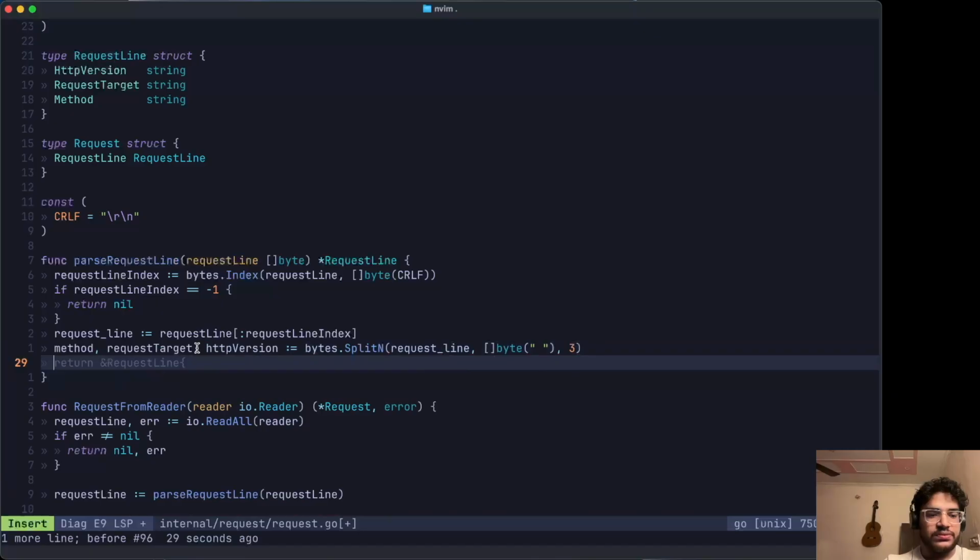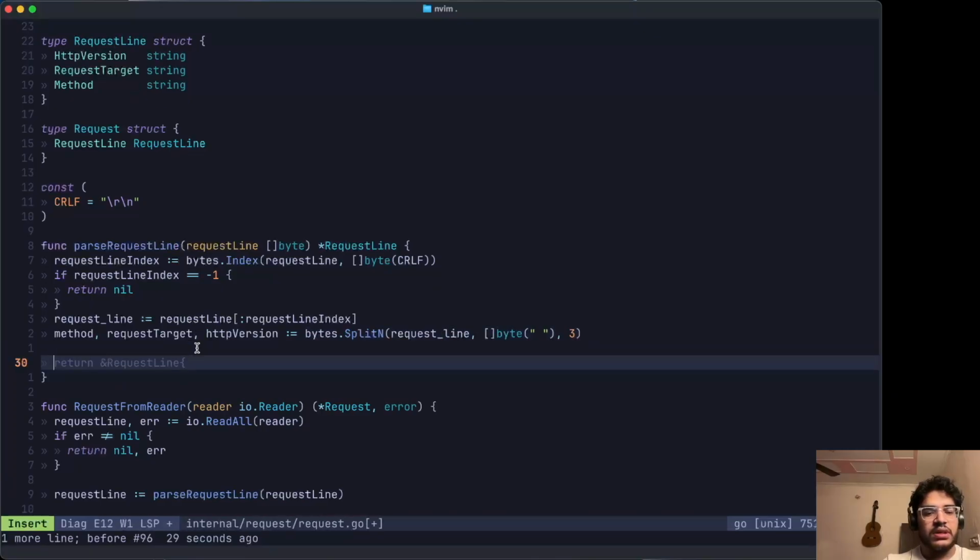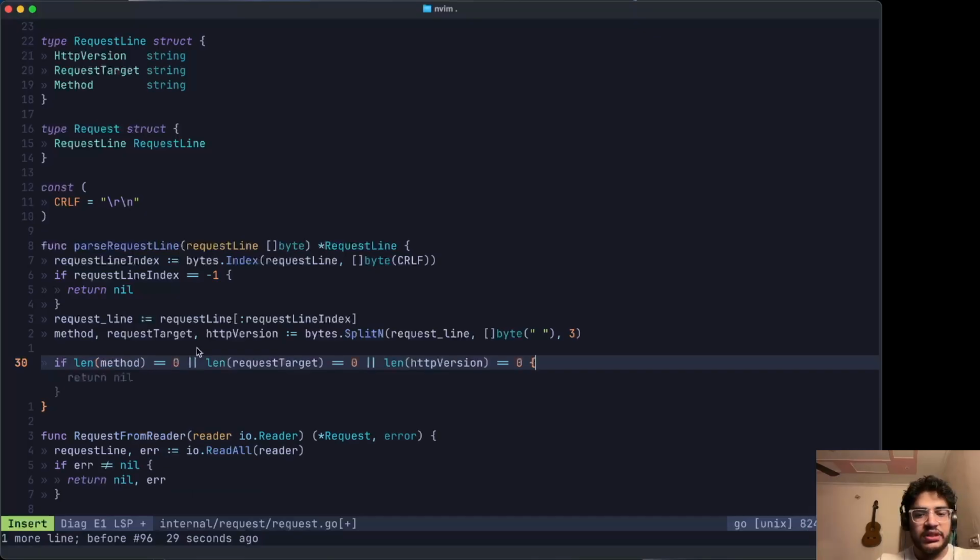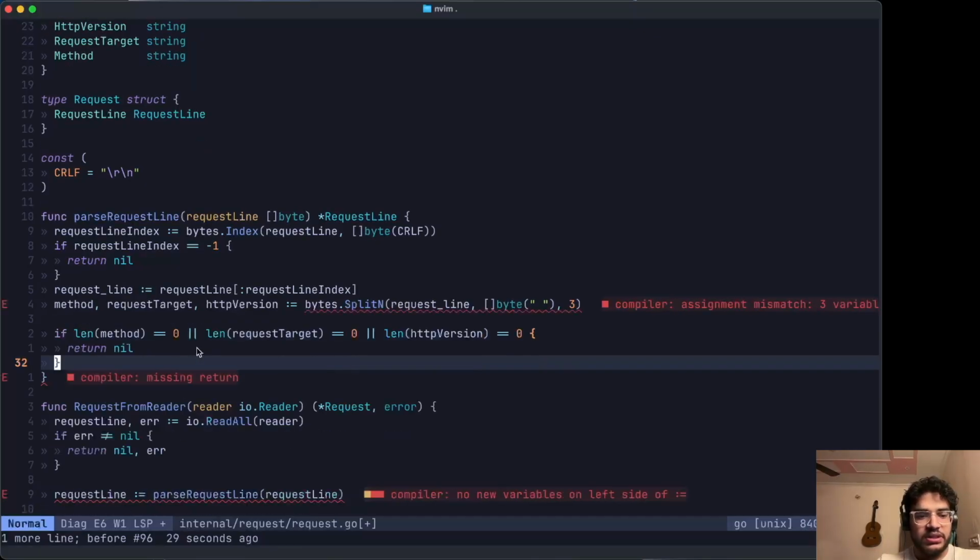Okay, so I need to check it now. If any of this happens, so if the length of the method is wrong, if anything like this happens, I just return nil.